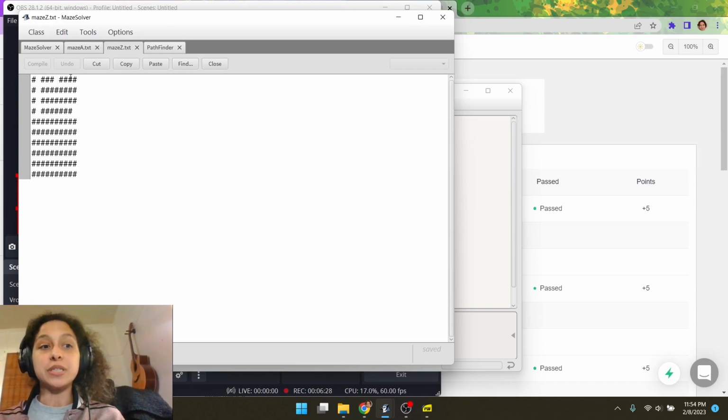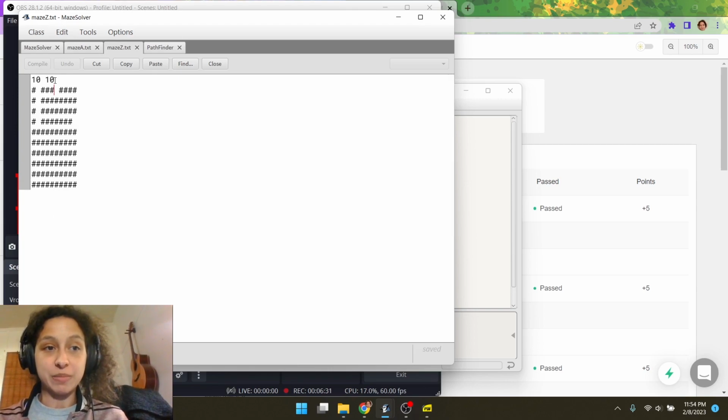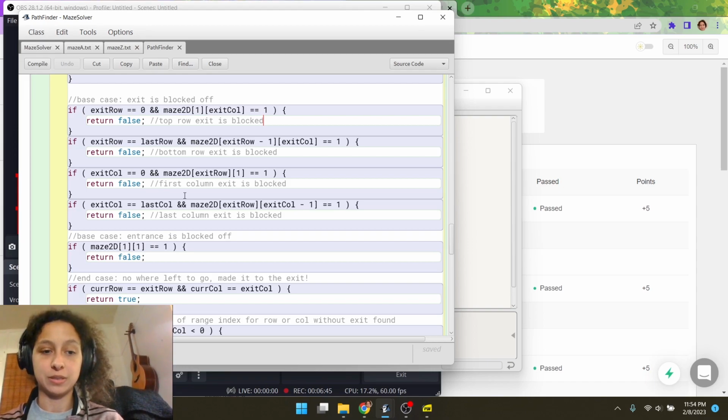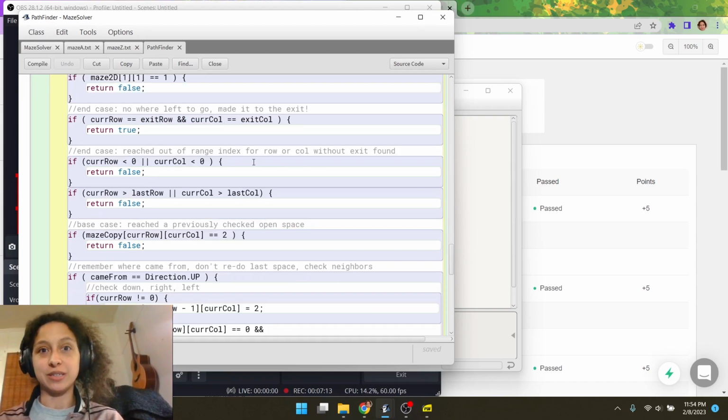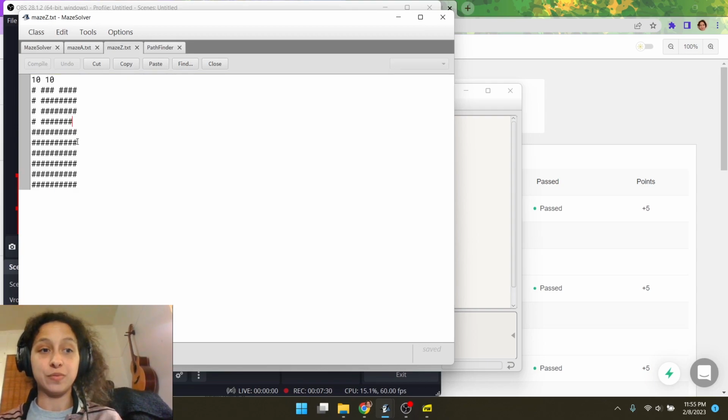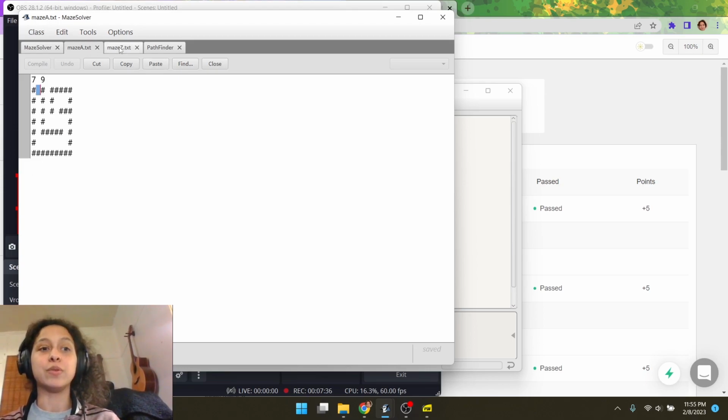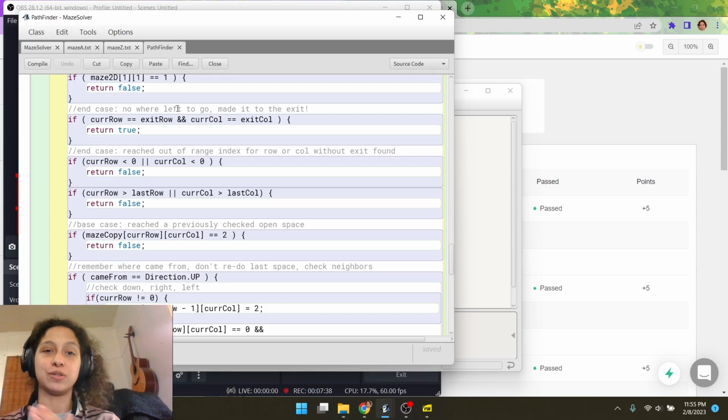If it was given this exit on this maze I made, for example, it would know right away there's nowhere to go. Same thing with this exit, it would just stop itself and return false. But if it has reached the exit, it could only have reached the exit if the path has existed to lead it there. So it returns true. Otherwise, if its current position ventured off to the side margins and it's out of the index bounds, then it returns false to tell itself, oh, don't check here.